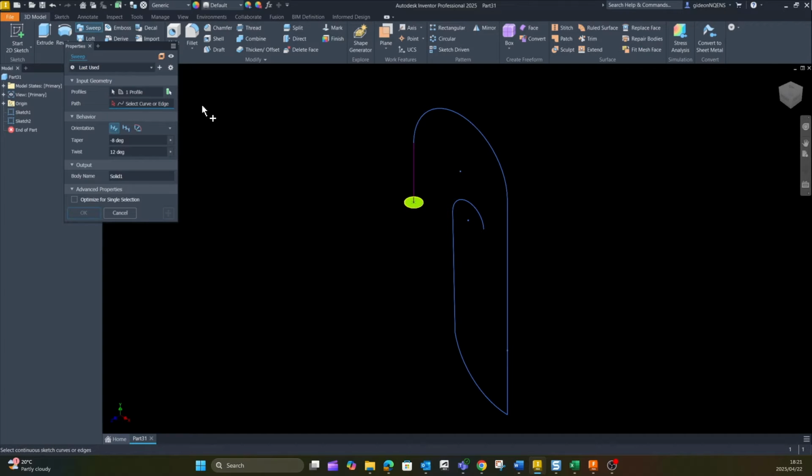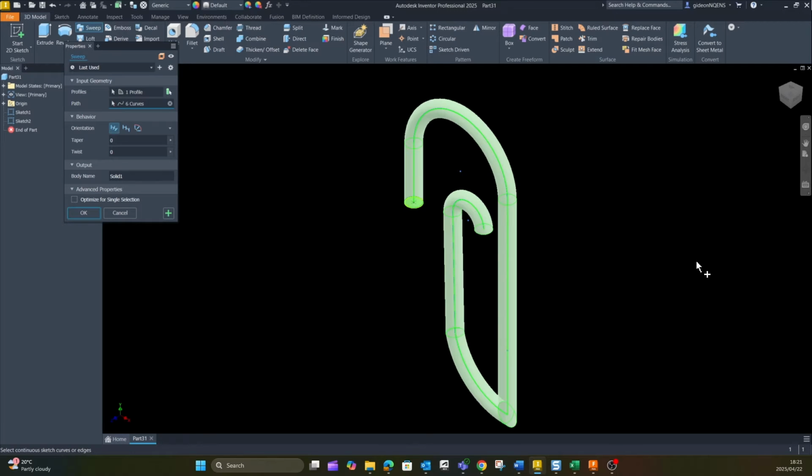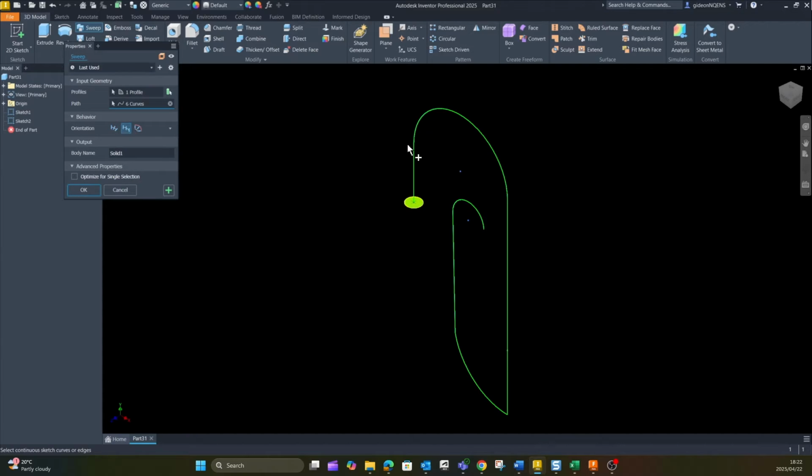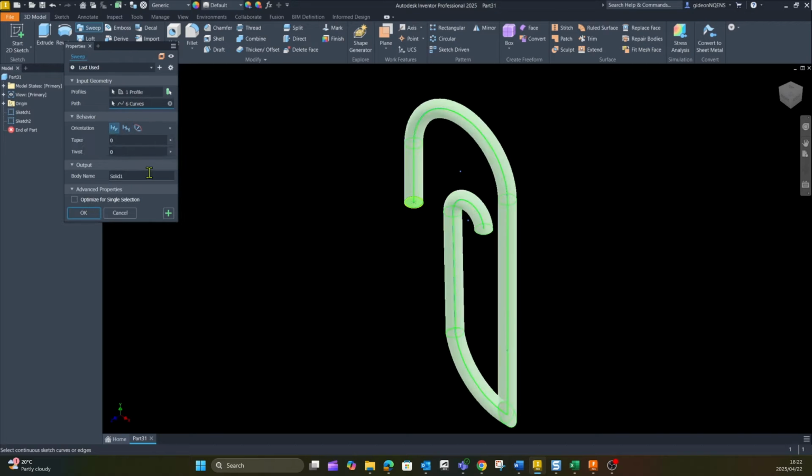Now when it comes to the normal basic sweep command, I'm going to switch that to 0 and 0. You do have your profile, and it usually selects the closed profile first, and I'm going to select a curve or a path that it's going to follow, and you can create your normal orientation sweep. So it's following a path. You can choose it to be fixed if it has different curves, but in this instance we're just going to have a look at the normal follow path instance.